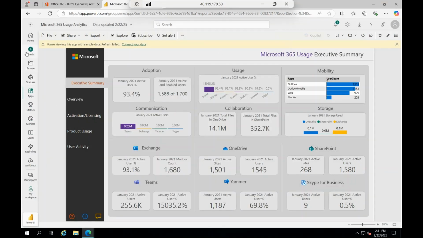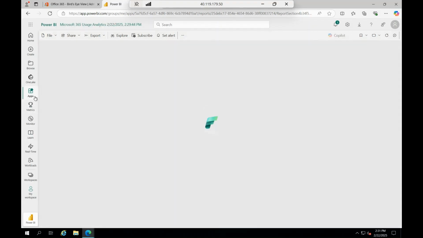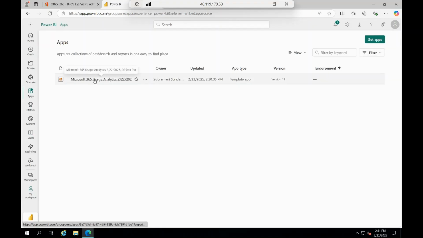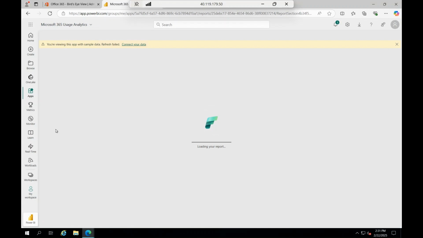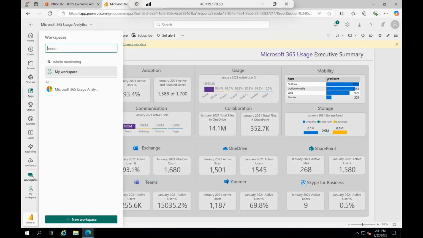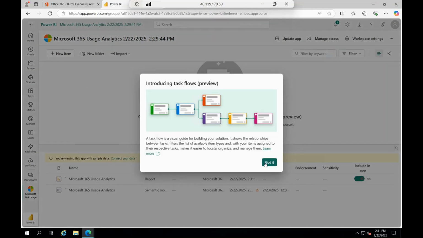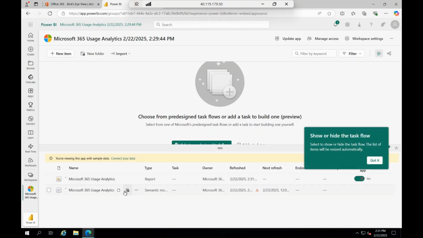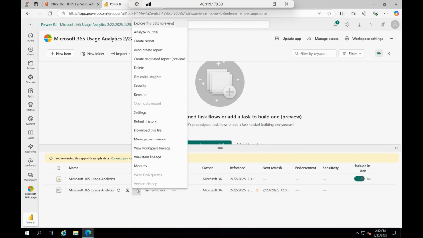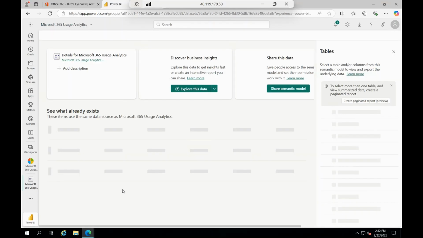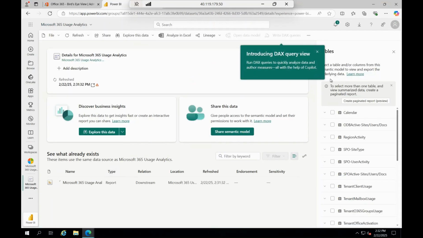We can just go to the apps, and this is my app on the workspace. I can go to this particular workspace, and this is my data connection. I can click here and see what type of data it is and why it is not getting connected.